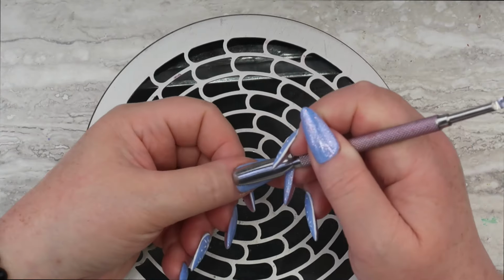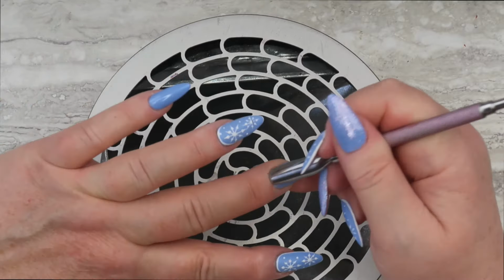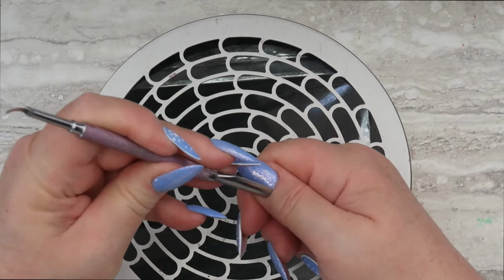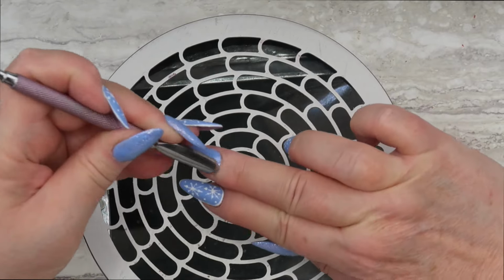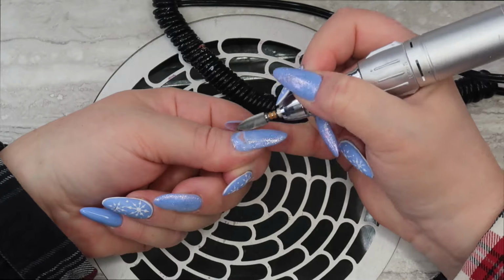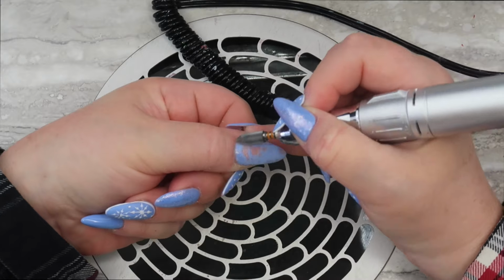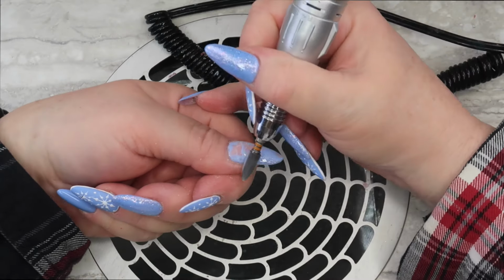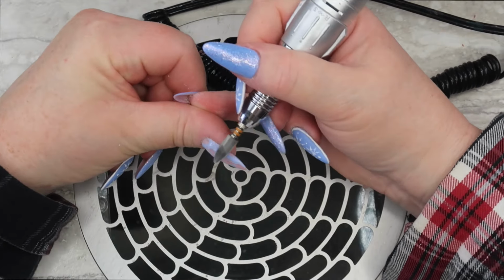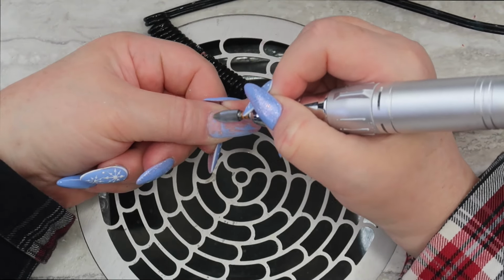So whether I'm doing a color change or an infill or rebalance, I always start with pushing the proximal nail fold back. And because I don't need a fill, I just basically want to do a color change. I'm just taking off the color. There won't be any lifting, so I want to take off very minimal product. And I'm using my Orange Crush from Atwood. I think this is a coarse bit, and I have this on about 23,000 RPM.